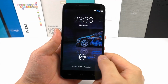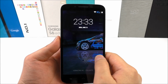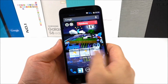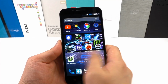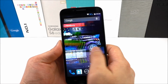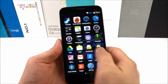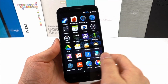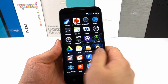Okay, so let us have a look here at the phone, and here is the stock lock screen. So here you can just unlock. We have the stock launcher UI, and let's just scroll a little bit here. You can see it's okay fast. And we have the MTK6752 octa-core clocked at 1.7 GHz, so of course it's very snappy. And this CPU and chipset is also excellent for games, heavy games and heavy multitasking.